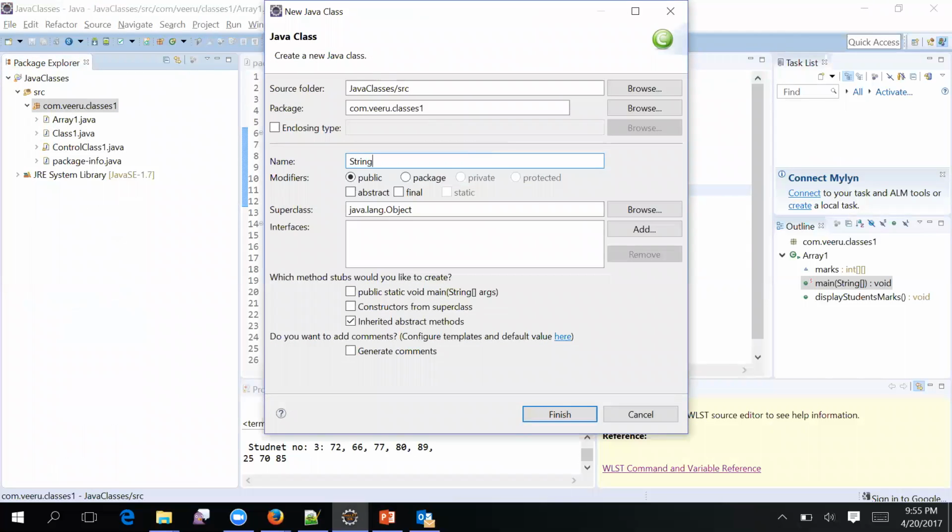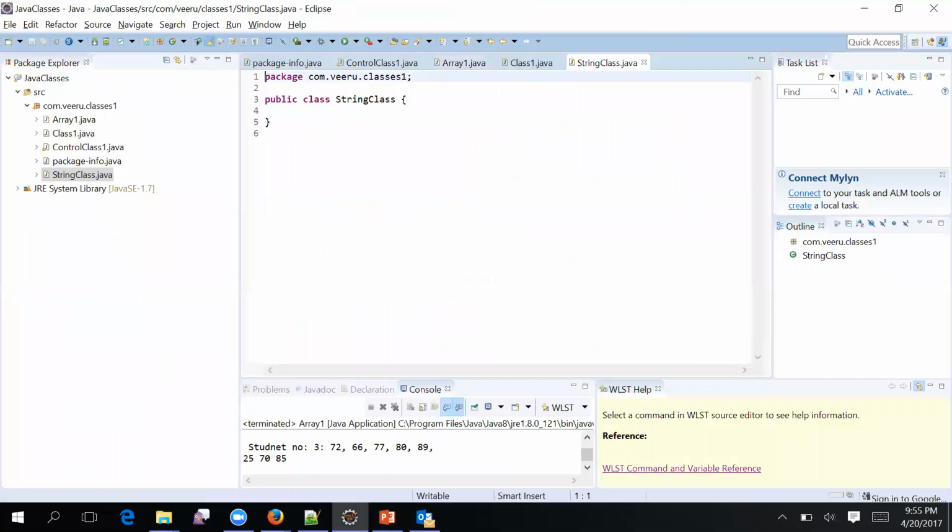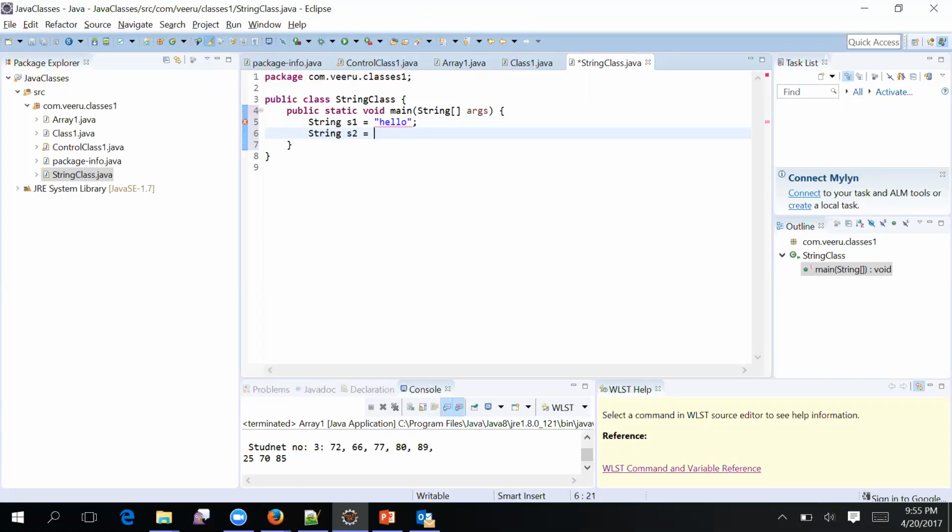I'm creating a string class, and this is the main method, and string s1 is equal to hello, and string s2 is equal to Java.